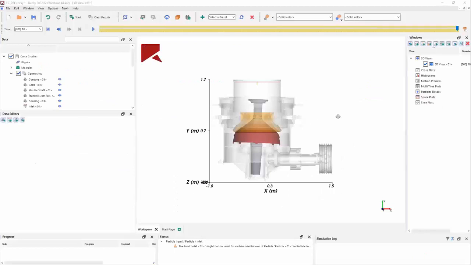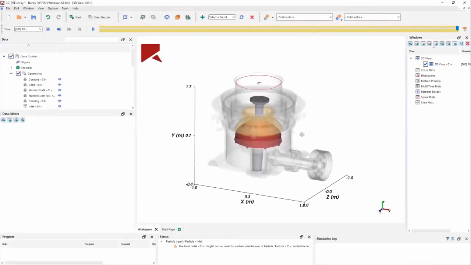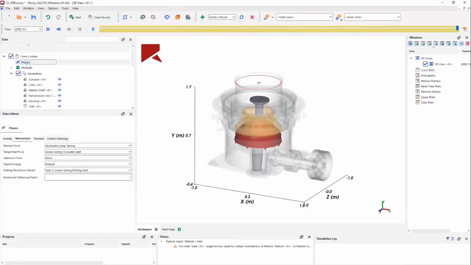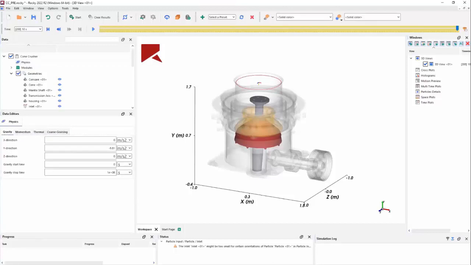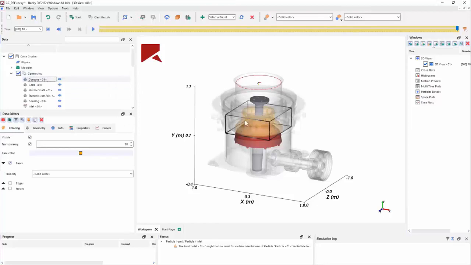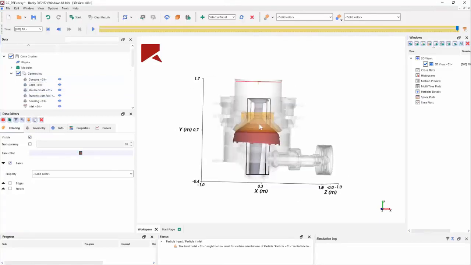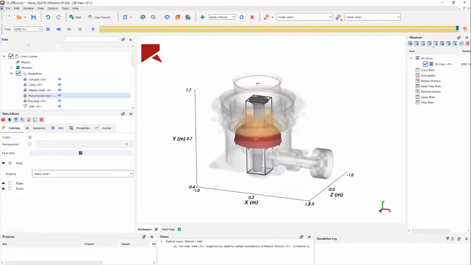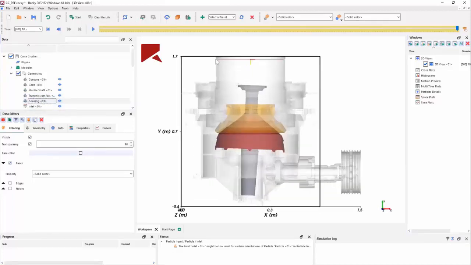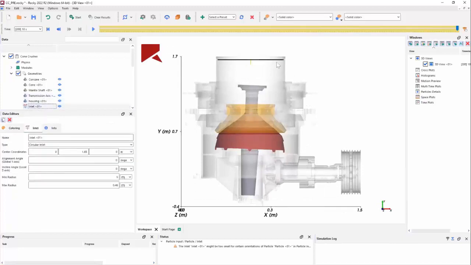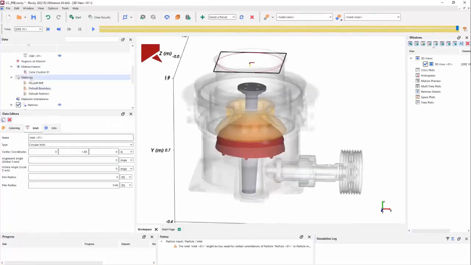So this example today is one of our actual workshops of a cone crusher. Reviewing the setup, everything here is default, with gravity in the minus y direction. The geometry is made up of a concave, the cone or mantle that rotates around the shaft, the vertical shaft that eccentrically rotates in this chamber, and a transmission axis in a housing that defines the chamber that is choke filled with particles using the circular inlet.